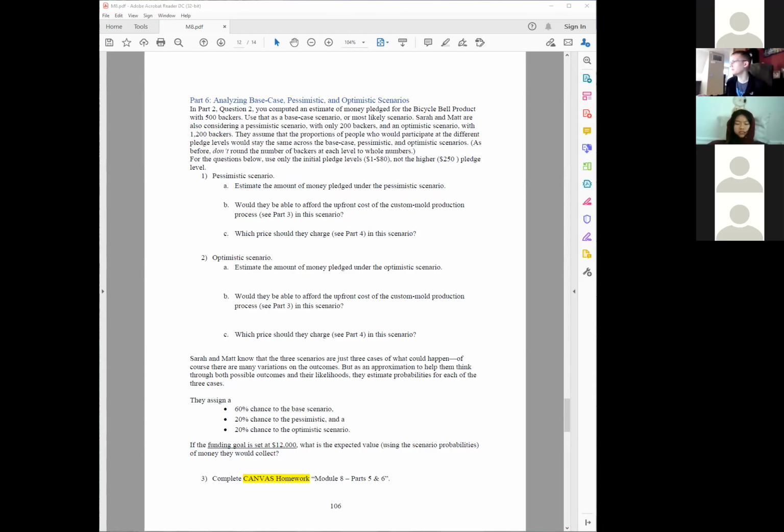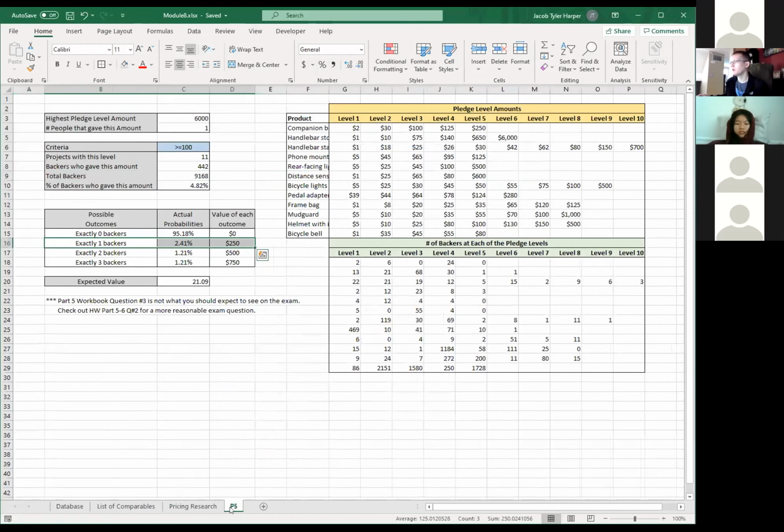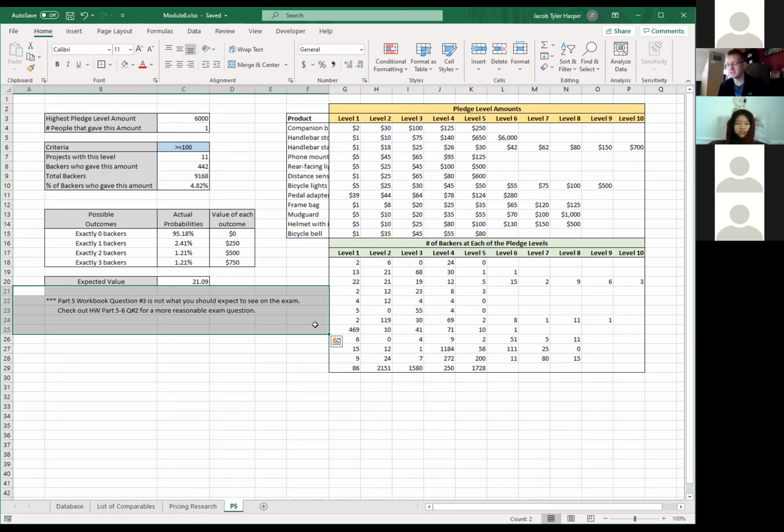Oh, and then one last thing that I forgot to mention, that this algebra that we went through together, super annoying. Don't worry about that so much. If you got it, that's great, but it's not really reflective of what you should be expected to do on an exam. If you want to see a good example of this type of question that you should prepare for, check out the second question on the parts 5 and 6 homework. It's a much more realistic approach to this type of question that doesn't require you to do crazy algebra. It might be a little bit, but not as much as this question.